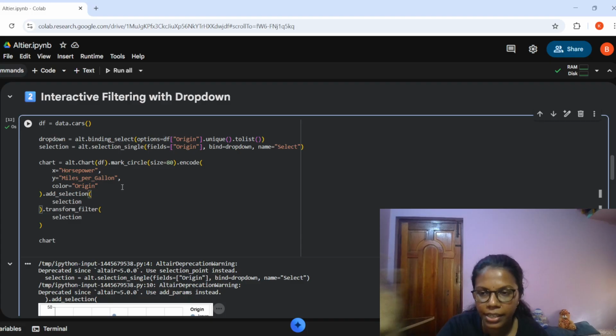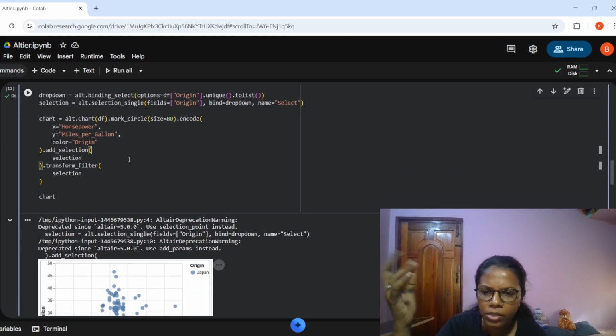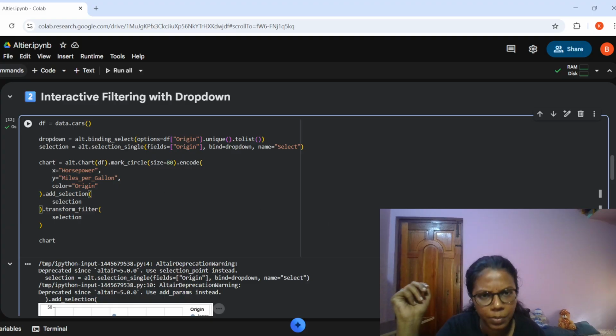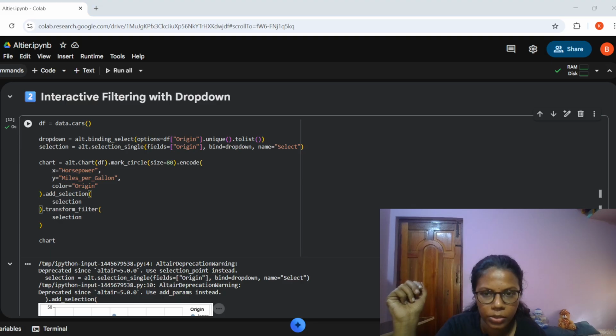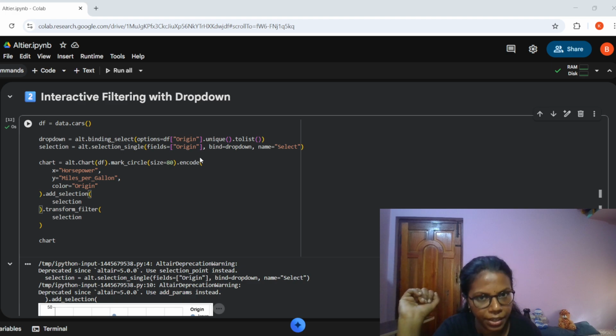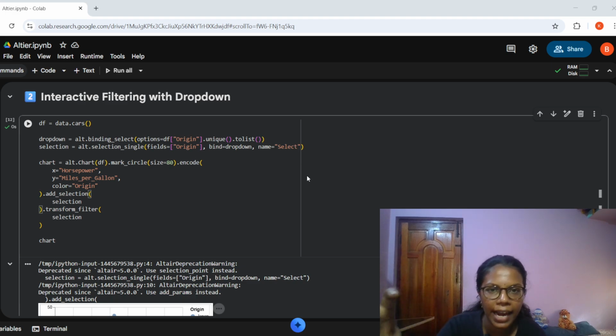The second chart that I'm going to create is interactive filtering using a dropdown. Why do I specifically need this chart? What is the purpose? The major reason why I created a layer chart is to compare my values category wise. This particular chart, an interactive scatter plot, is actually a scatter plot, but it is quite interactive. I can change the particular categories and see my values. I can see my scatter plot according to my requirements.